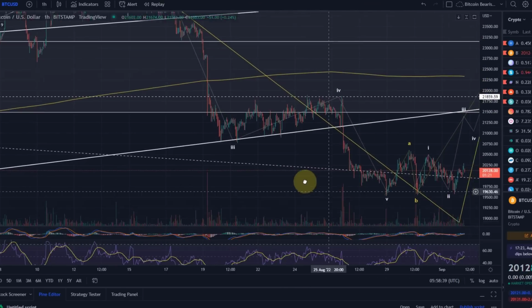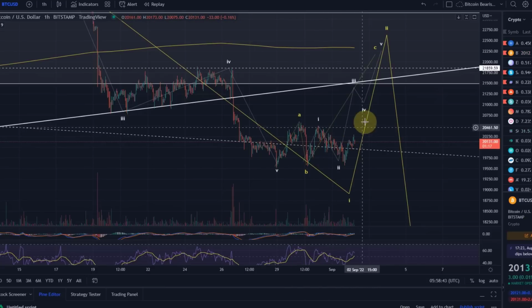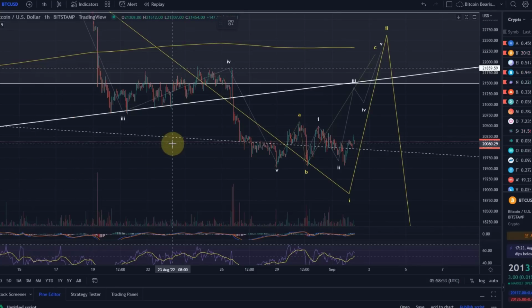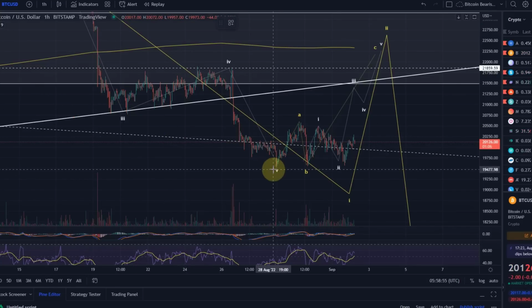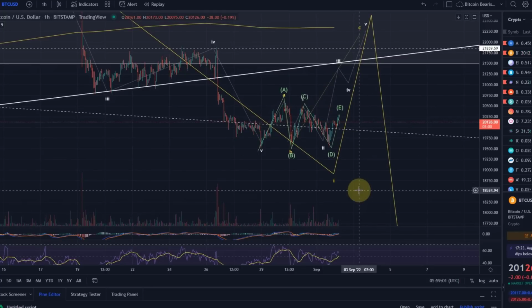Irrespective of any of these possibilities which we have on the chart, there were various ways of how this sideways range can be labeled, which makes it so tough at the moment to understand. Therefore, we sometimes just need to wait for a breakout, yeah, that gives us a clue. Because also here we could say this is the A, the B, the C, the D, and we're now moving up in an E and should come down.